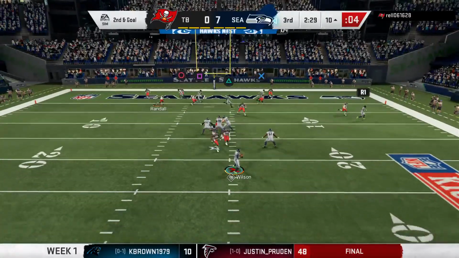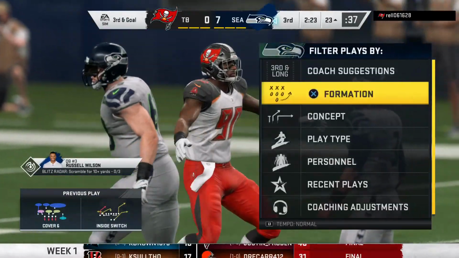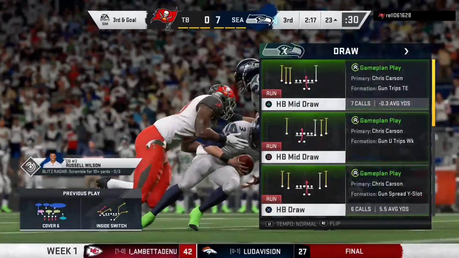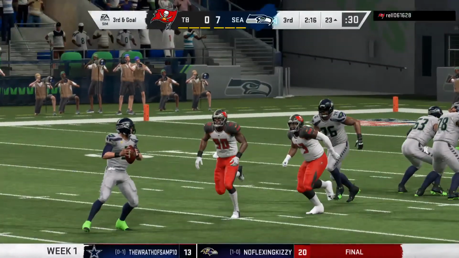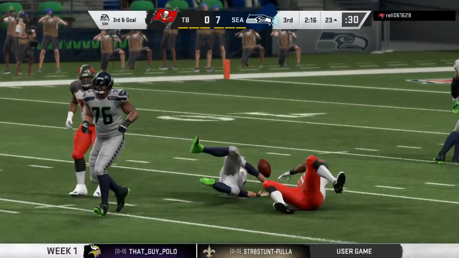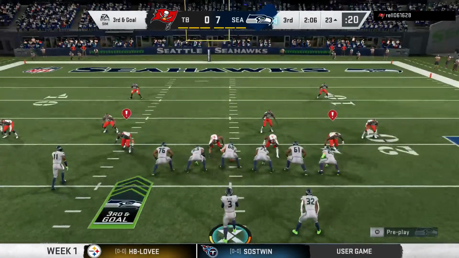Now they'll throw it with Wilson. He's going to be sacked back at the 23-yard line. Brian Burns in there to get him yet again. That is his 3rd sack tonight. They can't figure him out. They need to reverse the trend. The last 2 plays have gone backwards. Now it's 3rd and goal.